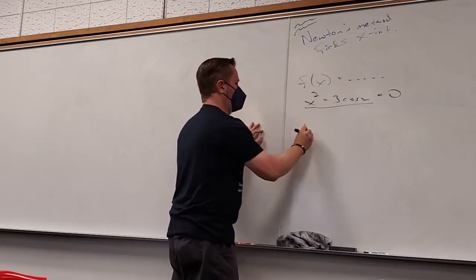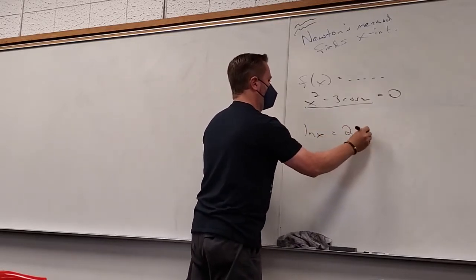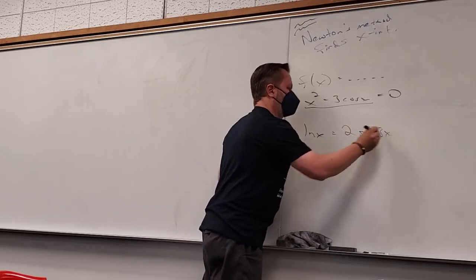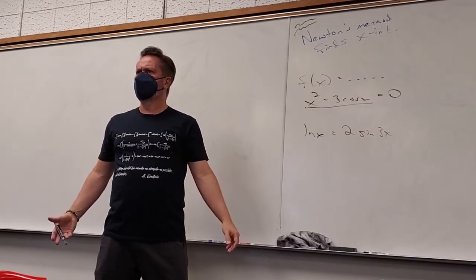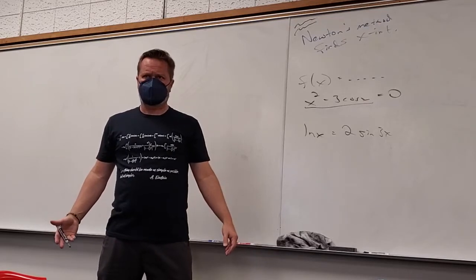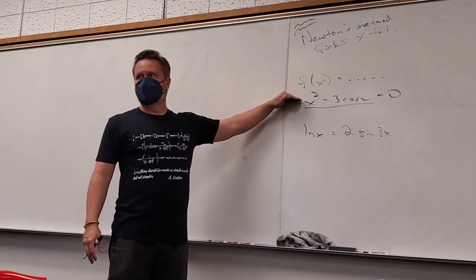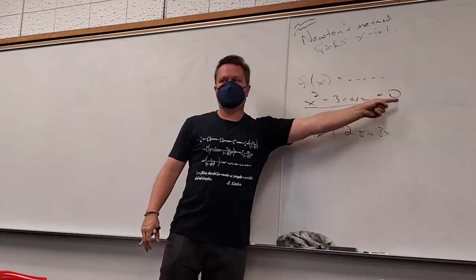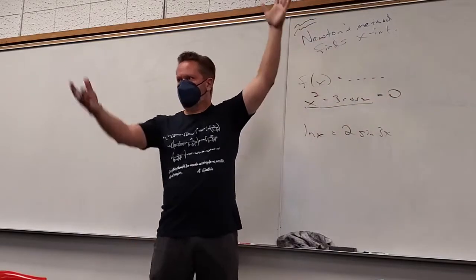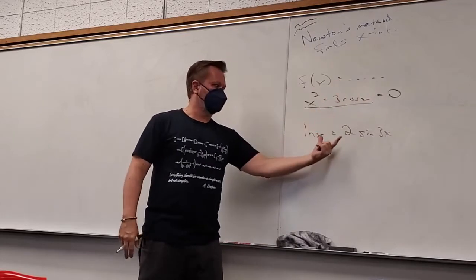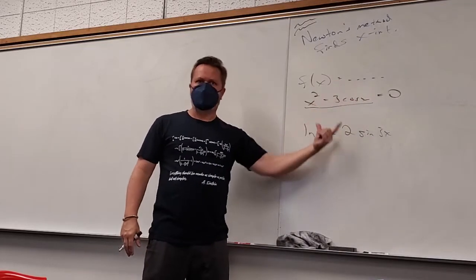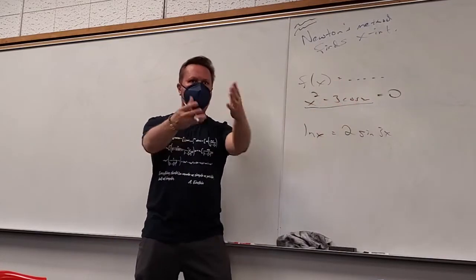Or I could give you an equation to solve, in which case, how do I figure out what f of x is? How did we know what f of x was here? Because I had a function that was equal to 0, and how do I solve that? Newton's method finds the x-intercepts, which means solve when it equals 0. I've got to make this look like that, and then I can figure out what f of x is.